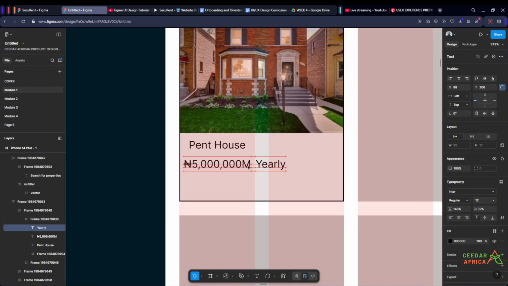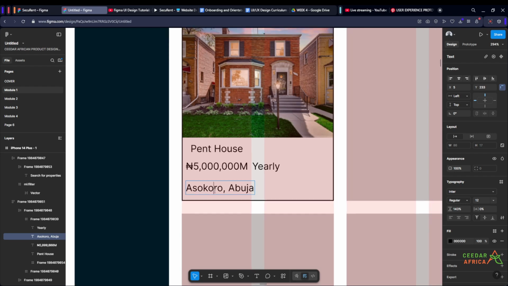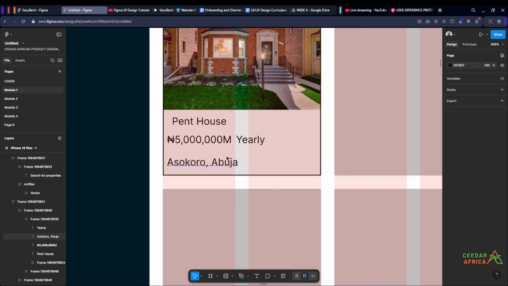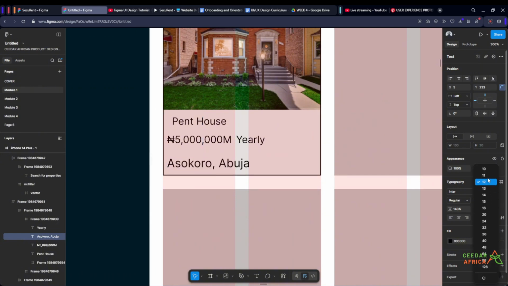I'll align all these guys, and then the location. Let me say Asokoro in Abuja. Right, Asokoro, but then I need to start reducing the font of these guys. It's too big. Make it 10.